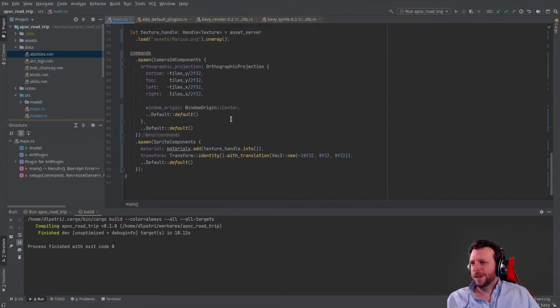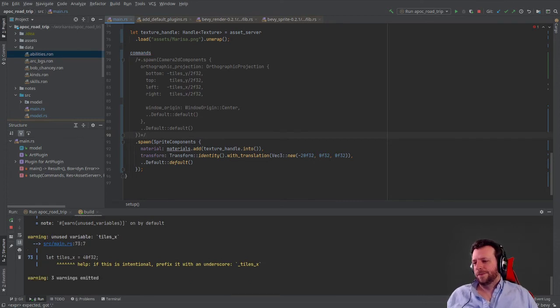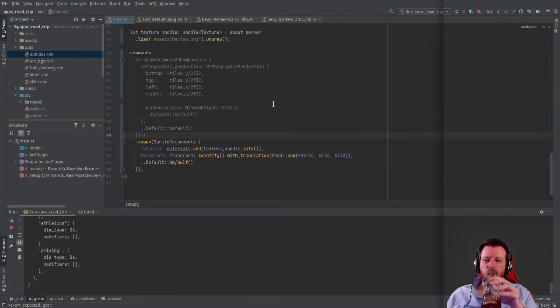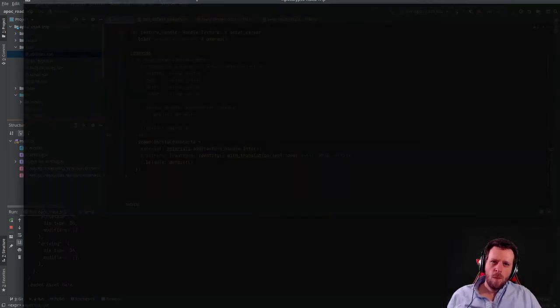Alright, so let's go back to main real quick. Let's start messing around, shall we? So let's cut that out. What if I don't give it a camera? Is it the same? I don't know. Find out. F10. As soon as it's done building, we should be able to run it. So she's gone without a camera.